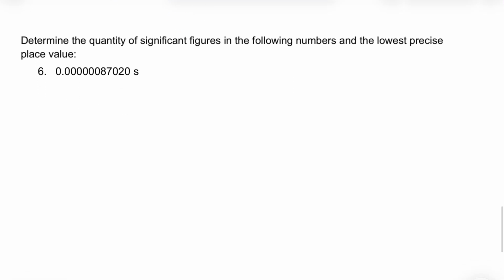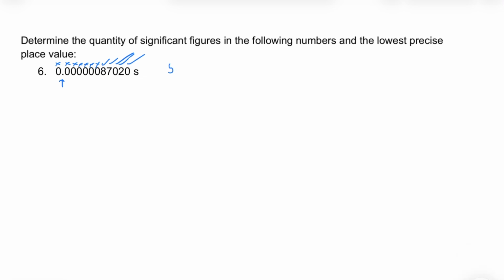And finally, for number 6, we have another very small number, so 0.0000080. And as usual, our non-zero numbers are significant right off the bat. We have a 0 in between the non-zero numbers. We have all of these zeros prior to the non-zero numbers we know won't be significant. And so the only thing we have to question, as usual, is any zeros following the non-zero numbers. And that 0 will be significant in this case because we have a decimal point, right? So that 0 at the end there is going to be significant.